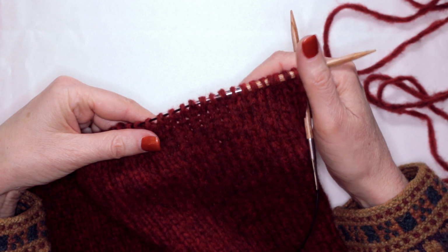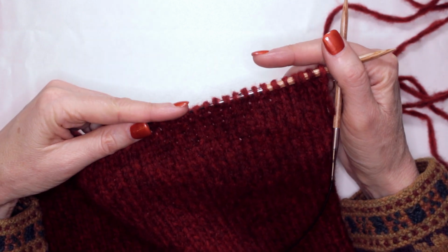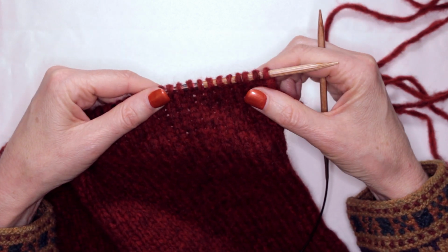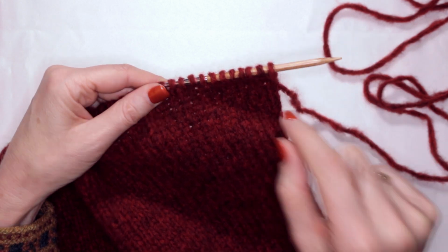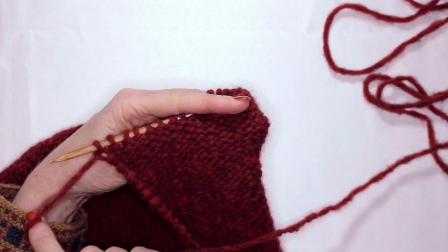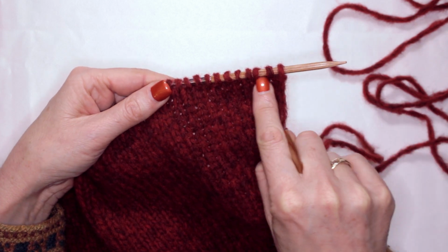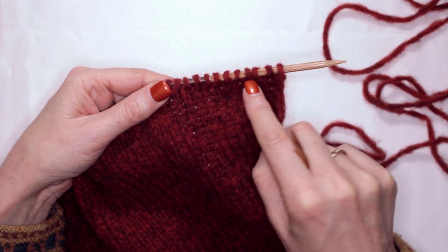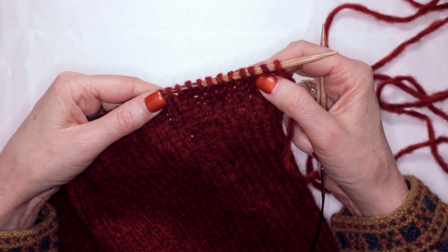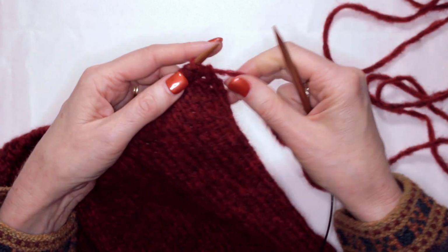You've done your 4 decrease rows, and you've stocking stitched all the way up to the size that you need to shape your armholes, and now we're ready. So at the beginning of the next 2 rows, and you should have just finished doing a purl row. So your last row was a purl row, and now you're ready to do a knit row. So at the beginning of this row and the next one, you're going to cast off stitches, and again your size will tell you how many you cast off, but I'll show you how to do that.